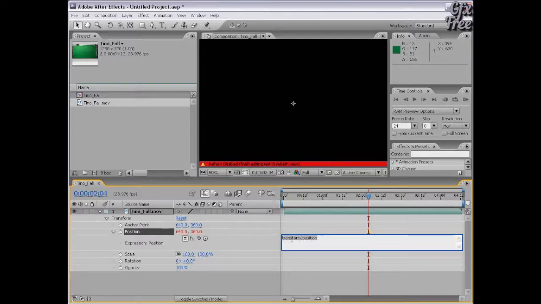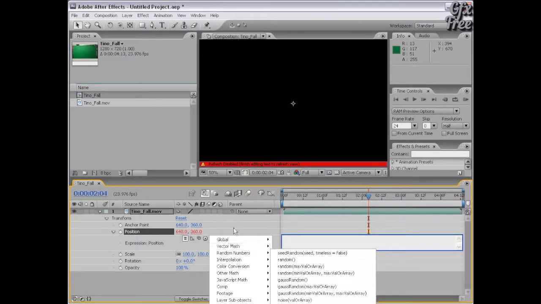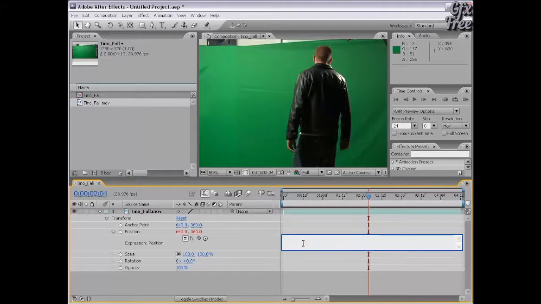Now, transform.position, that basically is referring to itself. It's saying use the value of itself. So that's the default, but we are going to delete that. So I'm going to hit backspace and we're going to type an expression. Now, there's a bunch of expressions out there. A lot of them you can find inside of here, but they may not make sense exactly. But the truth is, you may not understand exactly what they're referring to. You want to research that once you get into it a little bit more.